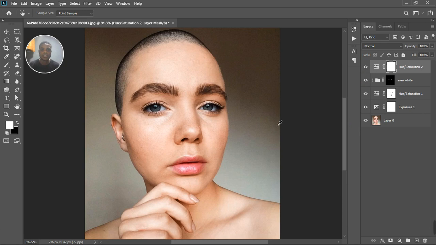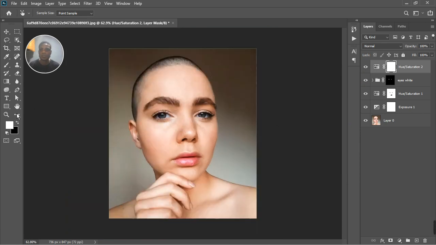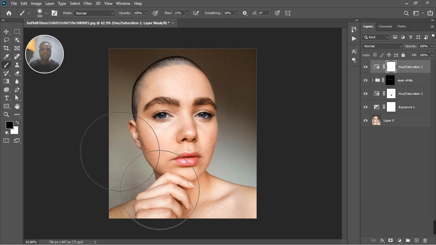You can increase that later, but I want to remove it from the rest part, so I'm going to grab the brush tool and make black the foreground color, increase the size of the brush, and erase it from some certain places just like this. Okay, so let's make the flow 100.